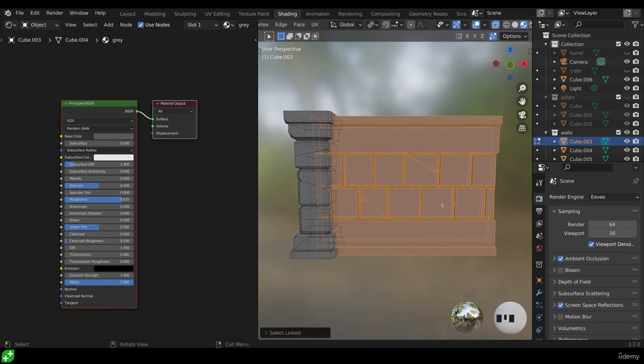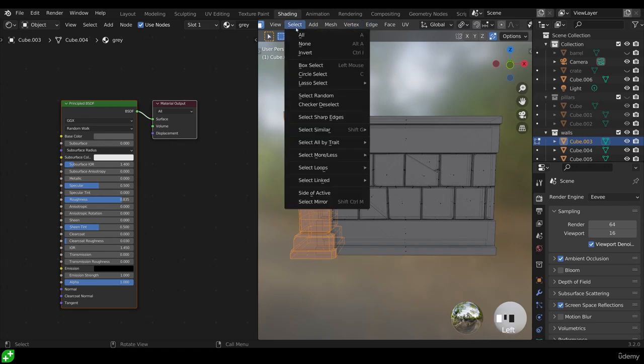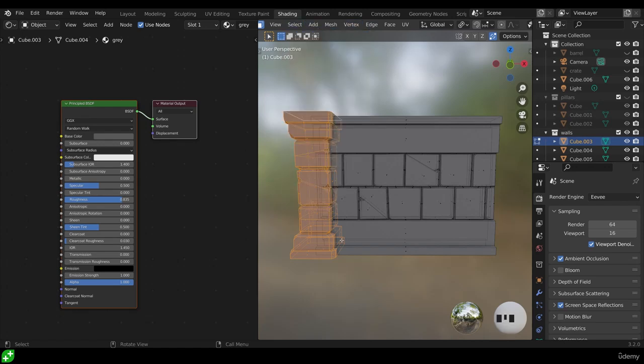Now this is okay if I wanted to assign all the wall faces to one material and all the pillar faces to another, but what if I wanted to separate out these faces in the middle and have the top and bottom as a different color? Well, I can press Ctrl I, which is select inverse, and you can find that in the select menu up the top here, so select and invert. That will select just the pillar, and I can press H to hide.